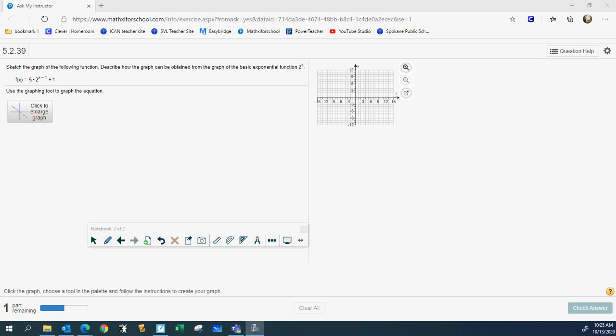Okay, for this problem, we have transformations that are happening to an exponential function. An exponential function's form is a times b to the power of x, where b is our base. I guess we could have, I'm not thinking of the correct variables right now, but right here we could do a plus c and a plus d out here.